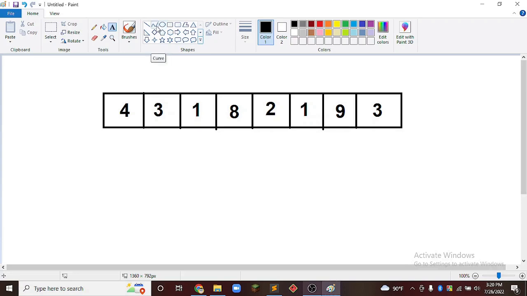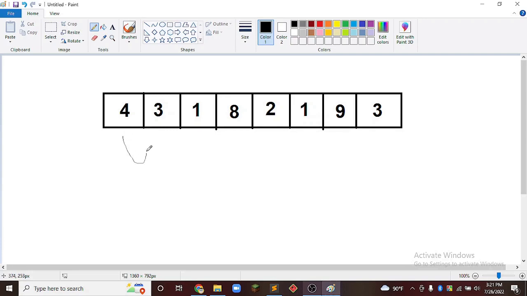But if you have, let's say, a small array of numbers, then you can definitely use bubble sort because it's easier to use. So bubble sort is really easy, and the way it works is it just sorts the items of a list, comparing one item to the item next to it.